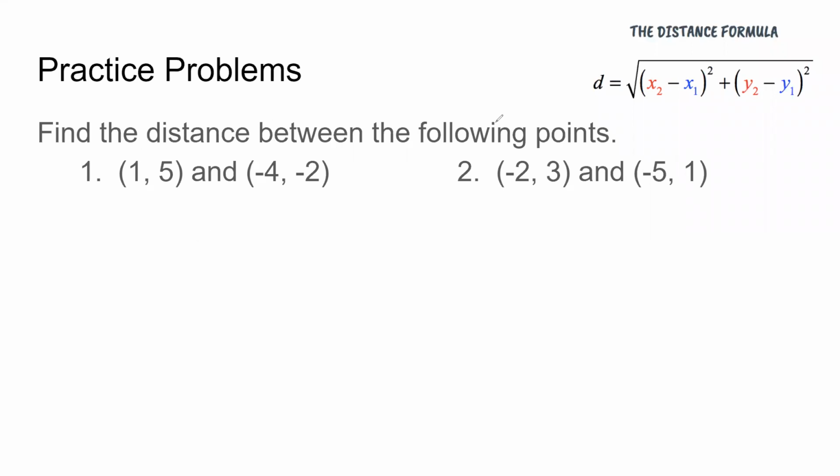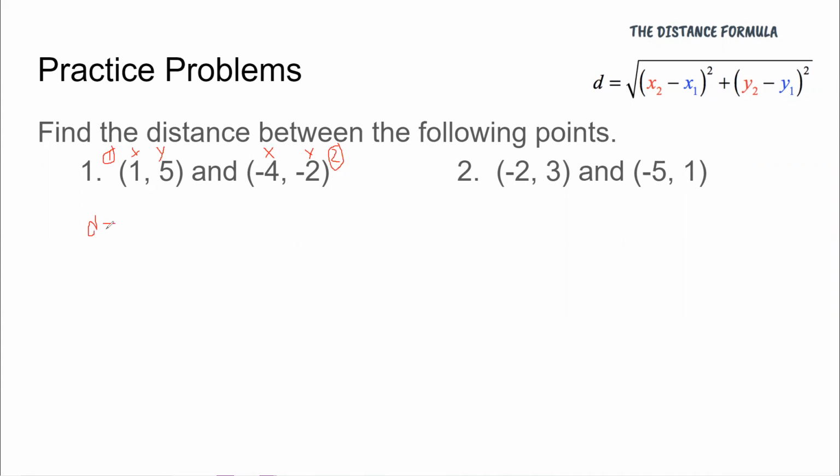So when I'm looking at this, like I said before, I need to figure out what's point 1 and what's point 2. It doesn't matter which one's which. So we'll just call this one point 1 and this one point 2. Above each of these, I'm going to say what variable they represent, just so I don't get confused, because it's really, really easy to mix these up. So remember, our point is all the time written as x, comma, y. Now that I have all that information out of the way, I can use my distance formula. So I'm going to plug in my numbers.